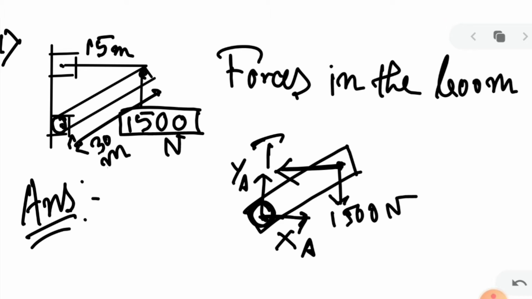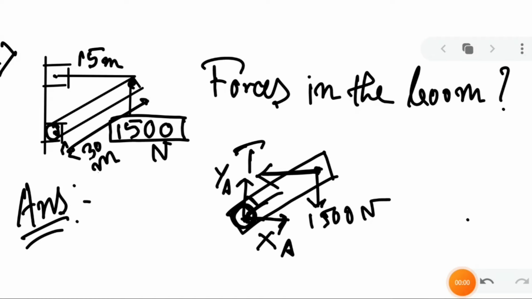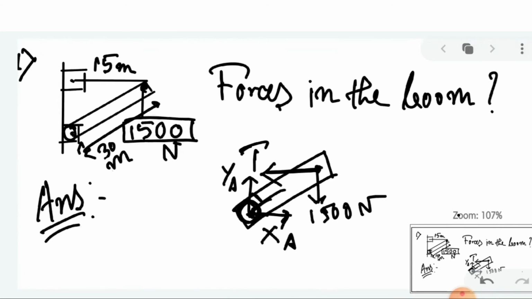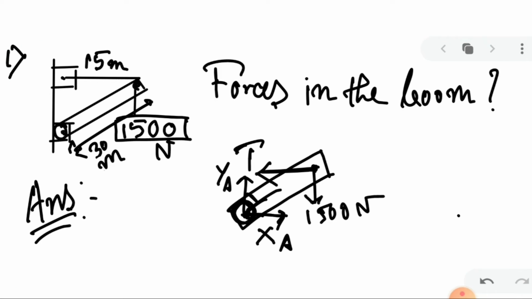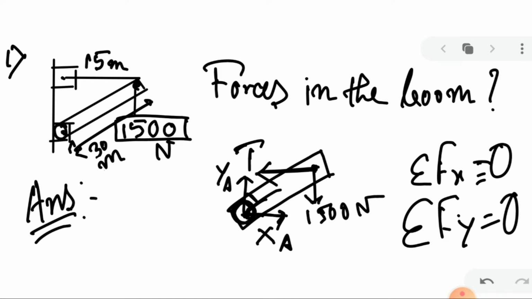Okay, so it is done, and we need to find this angle at first, and it is also given in the question that it is in equilibrium. So you can simply divide the forces: summation of Fx equals 0 and summation of Fy equals 0. So you can see that T equals XA, and from summation of Fy, YA equals 1500. So we can find YA equals 1500 directly, but T equals XA. We cannot find T or XA from that.